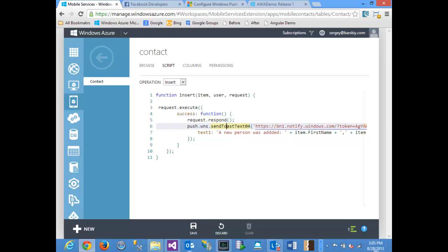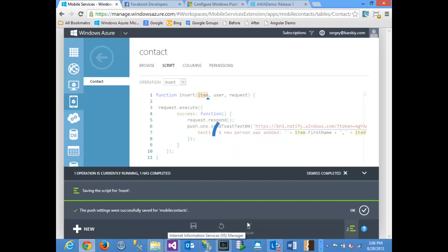You obviously don't get any IntelliSense here in this editor window, which means you have to look up those methods and then copy it in, which is what I did because there's no way I can remember all that. So this specific format of a tile notification just takes one parameter, which is the name. And in my case, I'm simply saying this is the item that I got inserted, which is what comes into my insert method. So this is just a JSON that corresponds to my content object. And all I want to do is insert it and then signal to the user that such and such item was inserted. So I'm going to save that.